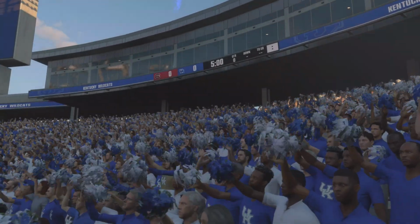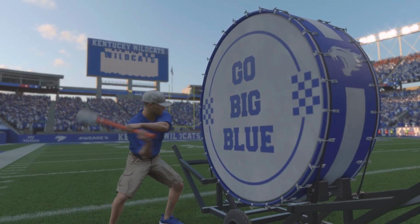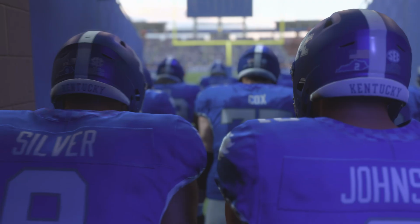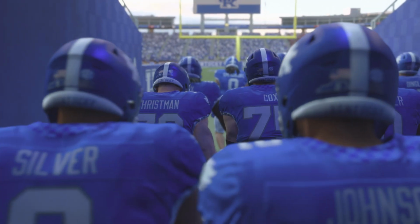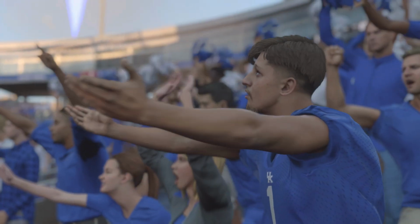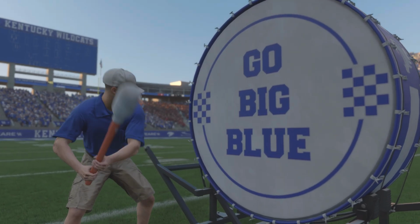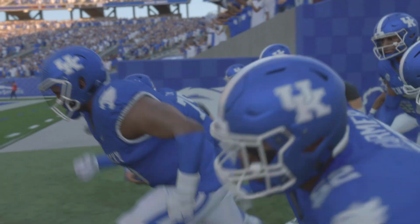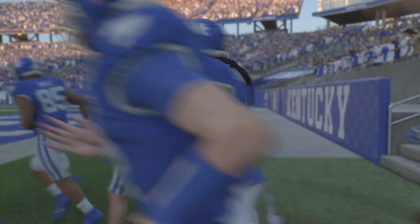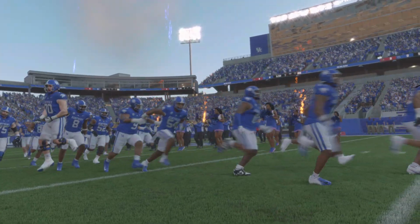Welcome to Lexington, Kentucky, the Bluegrass State and home to the Kentucky Wildcats. And Big Blue Nation has turned out, revved up, and ready to go. Today, two teams collide in an old-fashioned SEC showdown. As we'll see, the South Carolina Gamecocks taking on the Kentucky Wildcats. For EA Sports College Football, Reese Davis with you alongside David Pollack and Jesse Palmer.